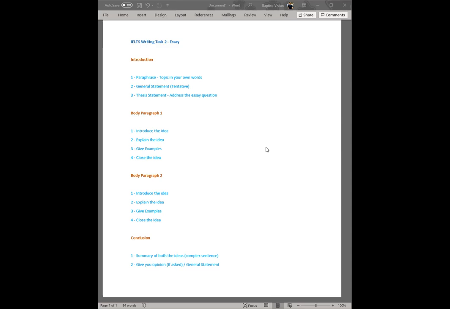So first things first, let's break it down. Every essay has to have 4 paragraphs, according to me. The introduction, body paragraph 1, body paragraph 2, and the conclusion. The introduction would generally start with paraphrasing the topic in your own words. Then I have mentioned the second line as general statement, but marked it as tentative. There's a reason why I say that. It's because if your paraphrase is really long, you do not need to give a general statement, as your paraphrase has pretty much covered the amount of words that you need to make your introduction look really big and concrete. After that, we have your thesis statement.